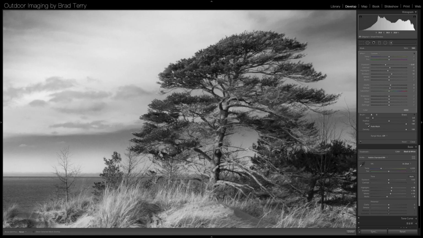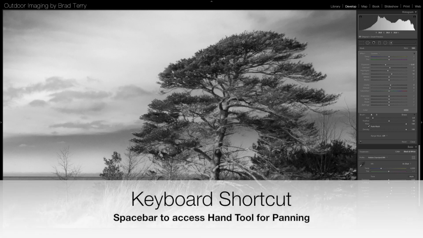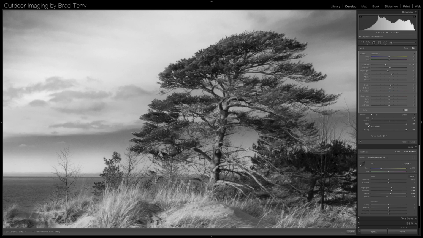Of course, when you're in this tool here, you can use your space bar to get the hand tool and move around. We'll keep throwing down some of these darker brush strokes here. I feel like we missed some in here. And this video is getting pretty long as my computer's starting to slow down, but we'll zoom out a little bit here.